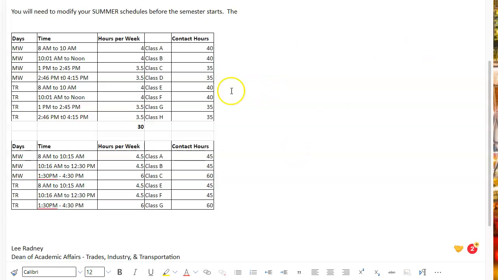So let's say, for instance, we got this class running 8 a.m. to 10:15. It is 90 contact hours. We need every bit of that 45. So if we have a gen ed class that starts at 10 that we have the student in, they're either not going to have to take this class, or not take that gen ed class, or find a different gen ed class that they can take, because there is simply not enough time.